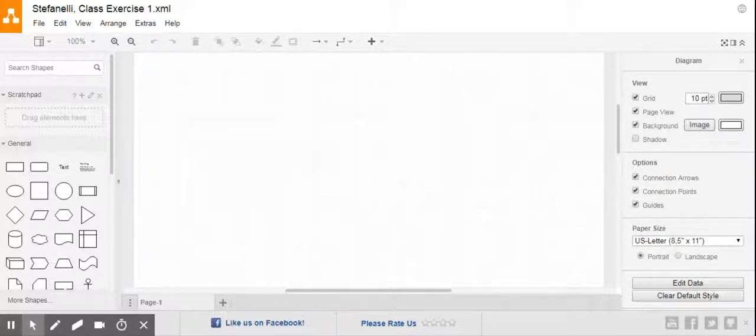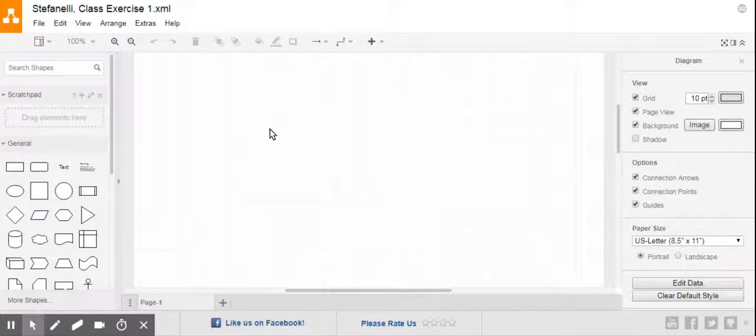One of them is using draw.io to create flowcharts. You can look at that when you need to. But the other document, which is going to help us in our creation of the flowchart, is the flowchart symbology. So I'm going to assume you've had a chance to review that.